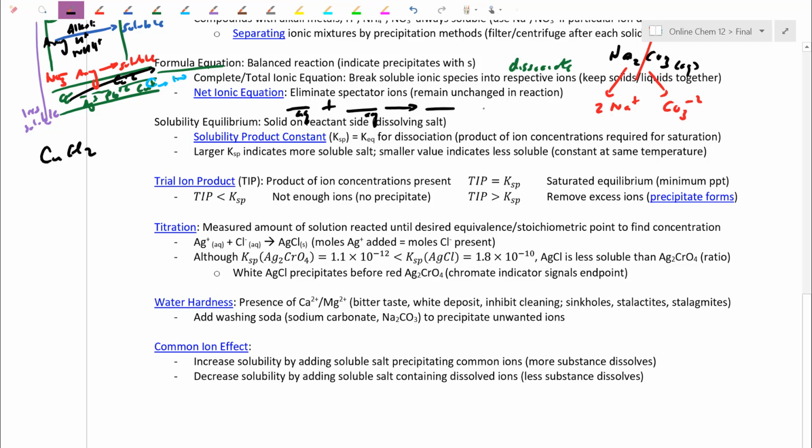When I have two products, it's totally possible that both of them are aqueous, then there's no net reaction, everything's a spectator. It might just look different. Maybe I do have one solid and one aqueous. That solid is referred to as a precipitate. We usually say PPT, just for short here.